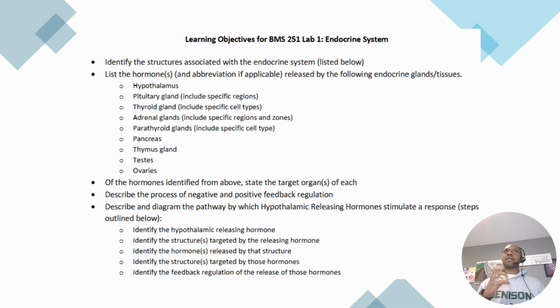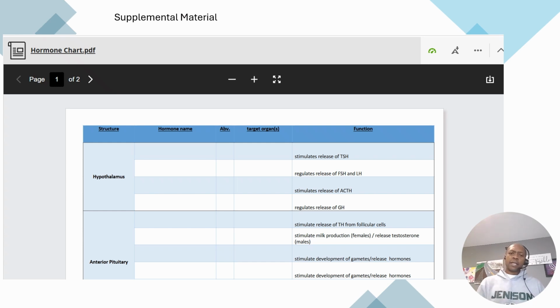Now that's an integrative learning outcome, and that takes a little bit more brain power. So I will ensure that at the minimum we go through one, maybe even two or three of those in lab, such that when you go back and you study, you know what you are looking for. For example, in this lab, I will use this supplemental learning material. This is what I will ask that you and your pair quiz yourselves on.